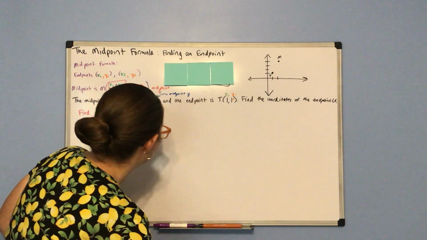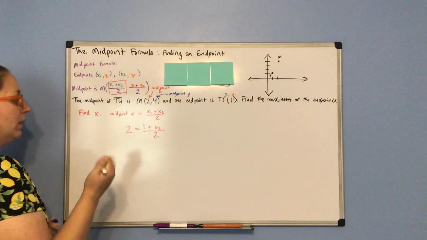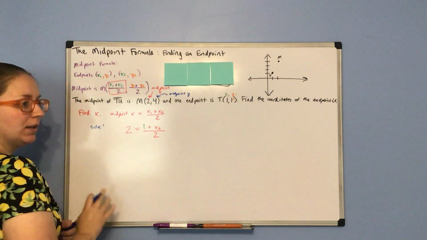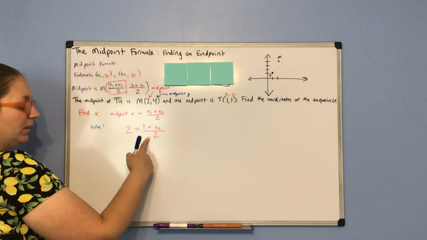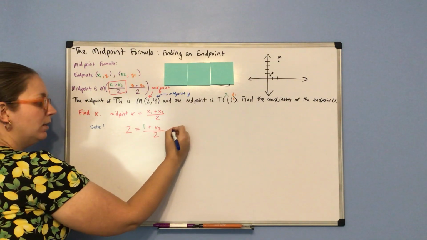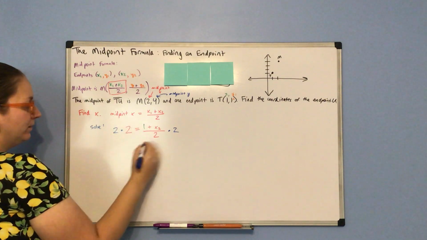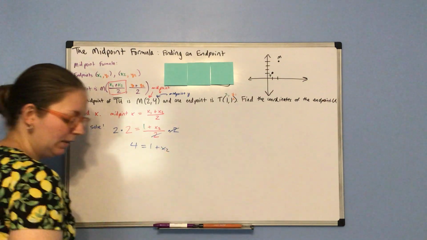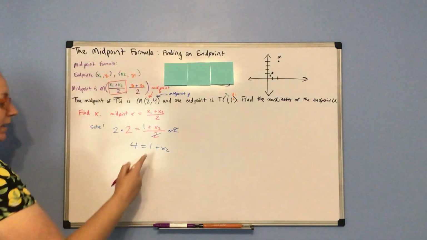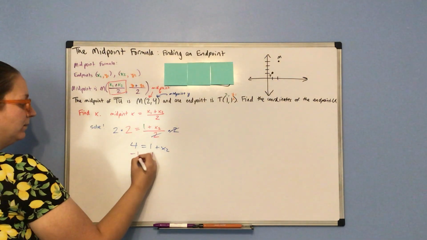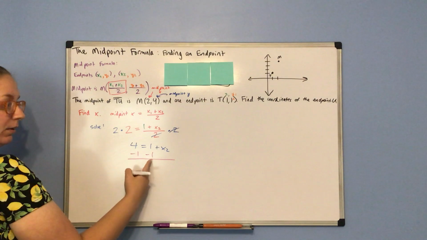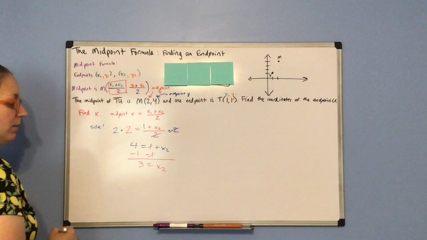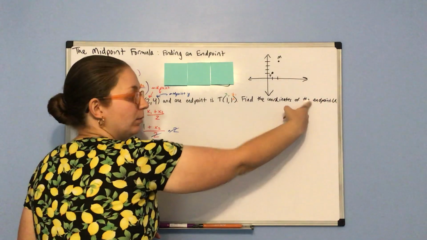From here, we can solve this equation. What we need to do is get x2 by itself, so we need to undo everything that's happened to x2. This looks like the two-step equations we did a while ago. I need to first undo everything being divided by 2 by multiplying both sides by 2. That cancels here, and 2 times 2 is 4. And then one last step. We need to get x2 completely by itself, so I subtract the 1 to get rid of that 1 plus. 4 minus 1 is 3. So I get that x2 is 3. That's going to be the x coordinate of my other endpoint U.